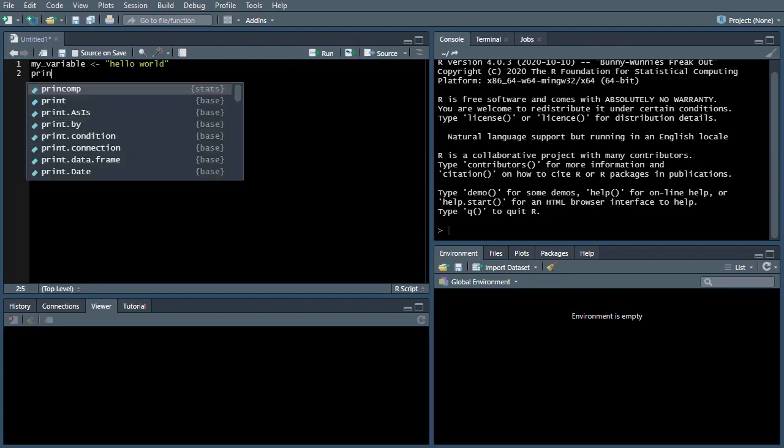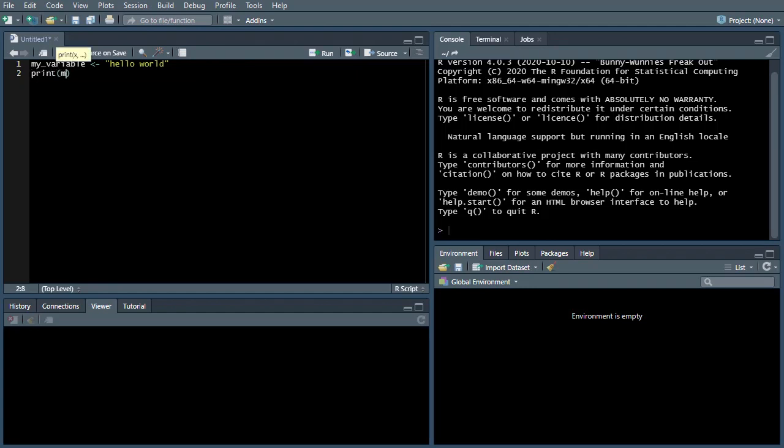When I started to print here my variable, what happened is R looked at what I already had in my script, and it guessed that something I might be typing in here is what I've previously set as an object called my variable.